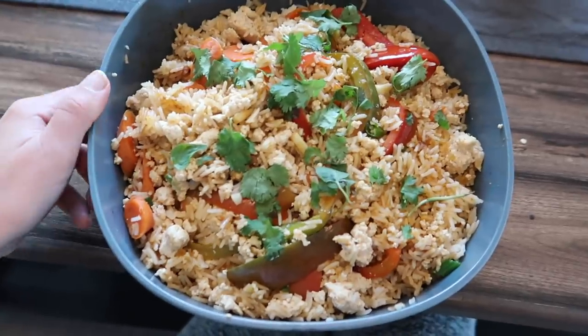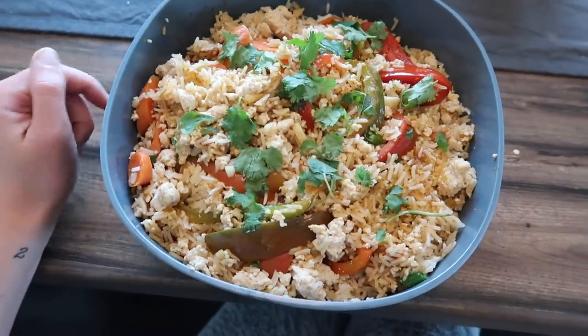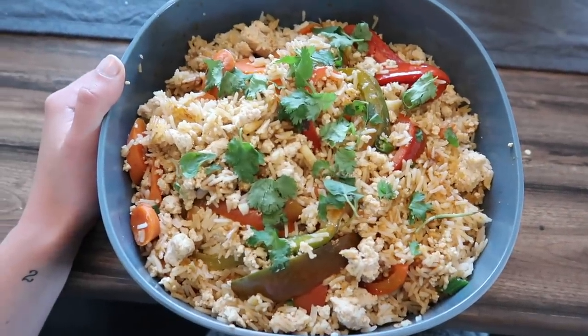So here is the finished product of the chicken tikka fried rice. The cookies are in the oven. I will definitely obviously show you the cookies as soon as they're done, but I figured let's do the taste test in the meantime. The quantity of this blows my mind. It's supposed to feed 4, but I feel like realistically it could feed 6. So value is better than I was initially expecting. Cheers.